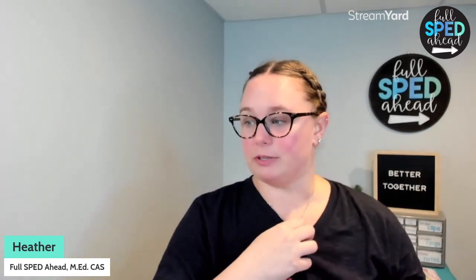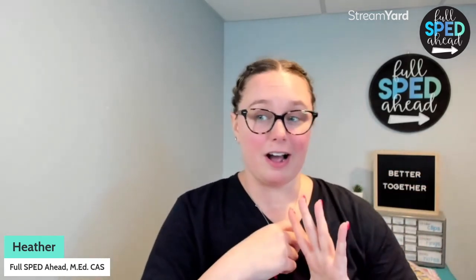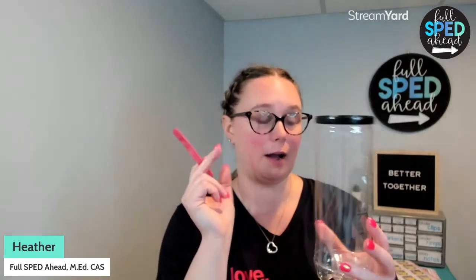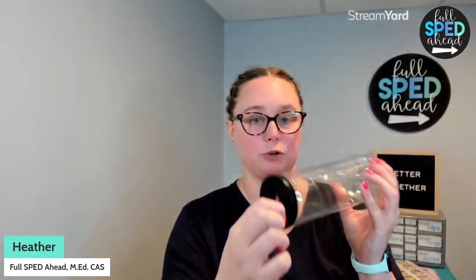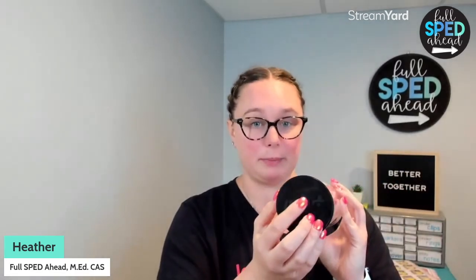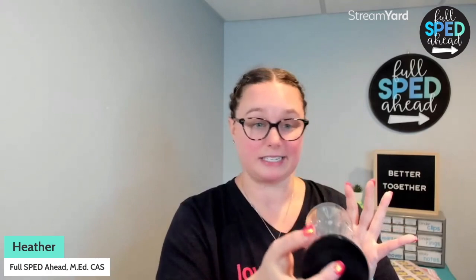Another one that I really do like, again, is meaningful, that you can make it functional. We want that, not just a random task. I have had students in the past who have used popsicle sticks, and I took an old tennis ball container, and I put a hole on the top. You can kind of see it there. And they are able to put the popsicle stick through. I had this one be a little bit tighter, so they did have to push through it. But it doesn't necessarily have to be that way.